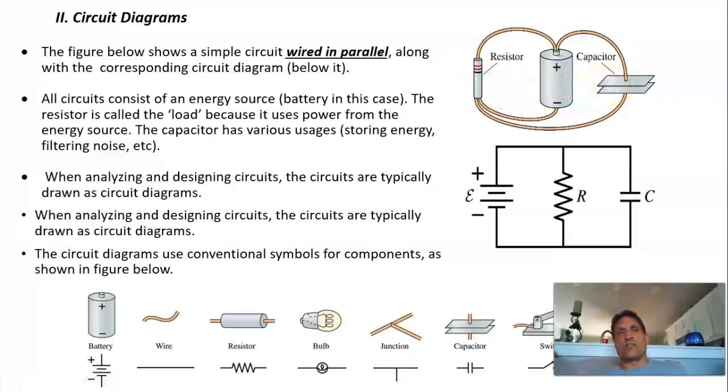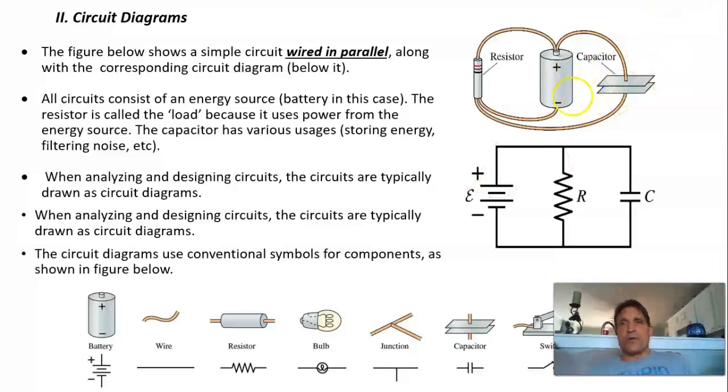We discussed storing energy in the previous chapter, but capacitors are also used to filter out noise and for other applications. So you have a resistor, a capacitor, and a battery, and they're all connected by wires. And if you look at the wiring, this is what's called a parallel circuit.